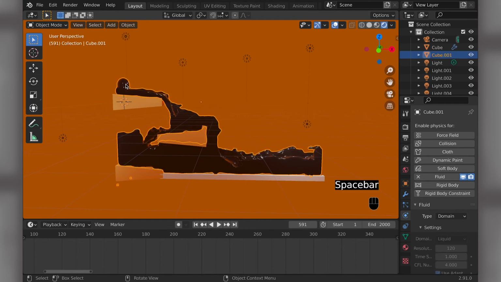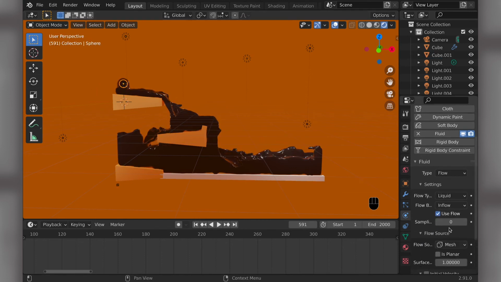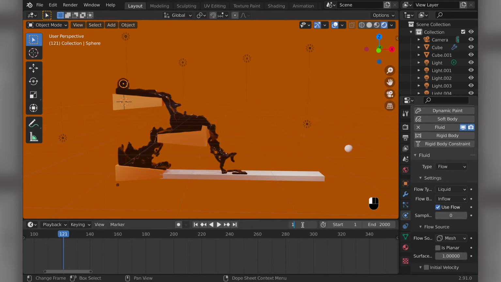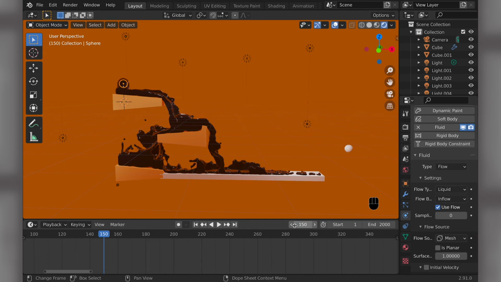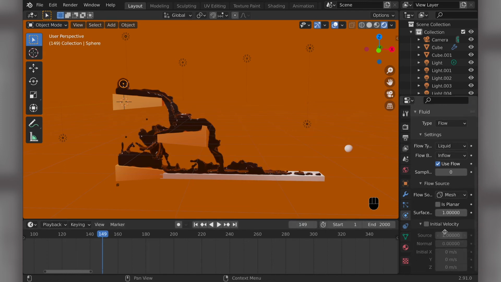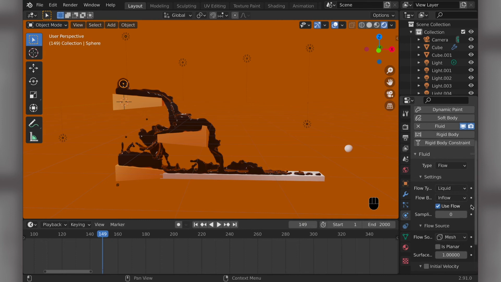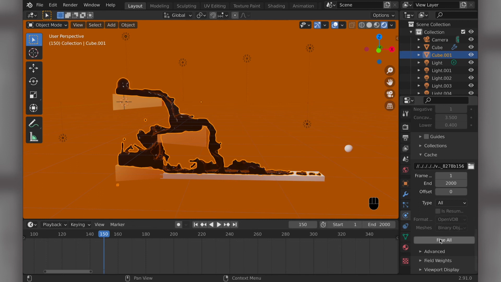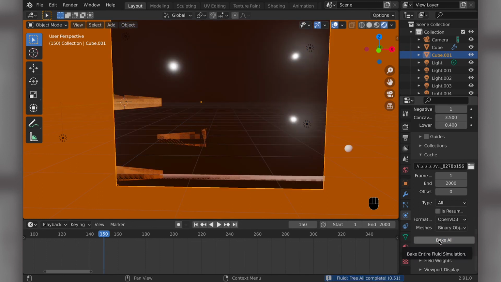So to fix this, all I will do is go right here and go to 150 frames, and then move that to 149, and go to flow, use flow, animate that, and then 150, turn the flow off, do that, and now click the fluid, and free all, and bake all, and I will show you it when it's rendered and done.